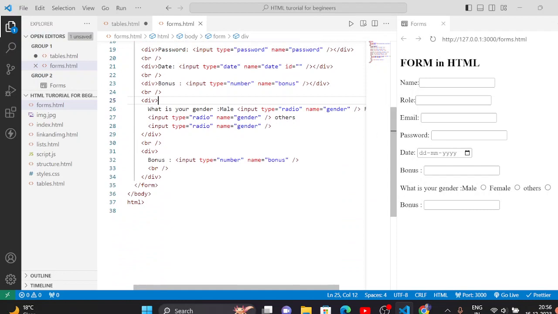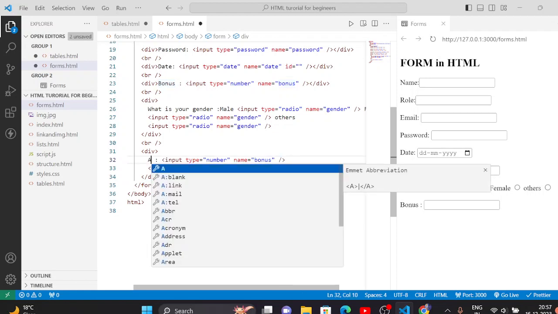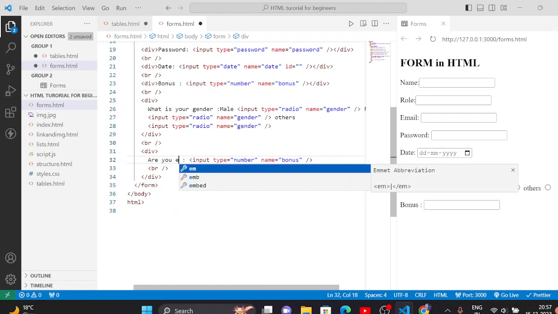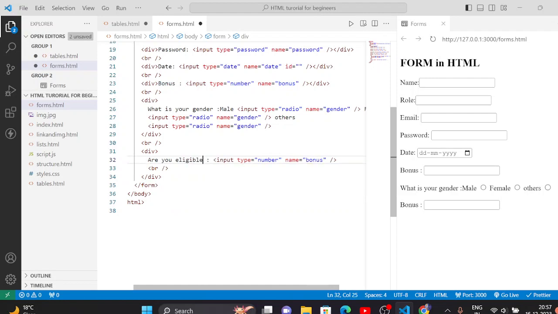Now I'll be creating a checkbox. For a checkbox you can say save the data, or you can say are you eligible or not eligible. Then the input type will be checkbox. Checkbox will be used, and I can label it eligible or not.